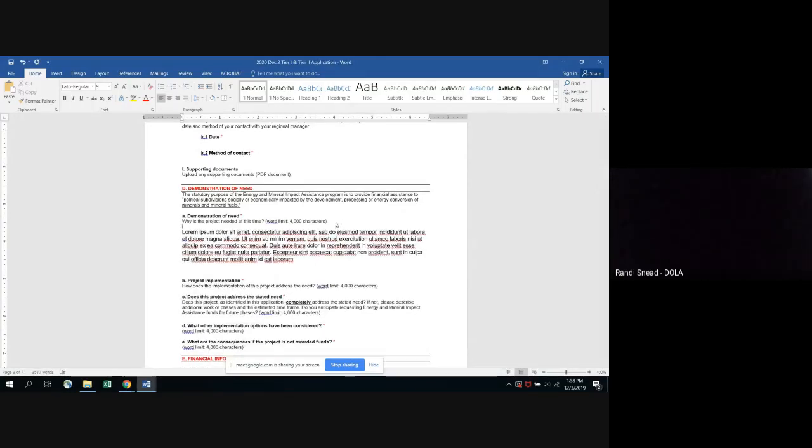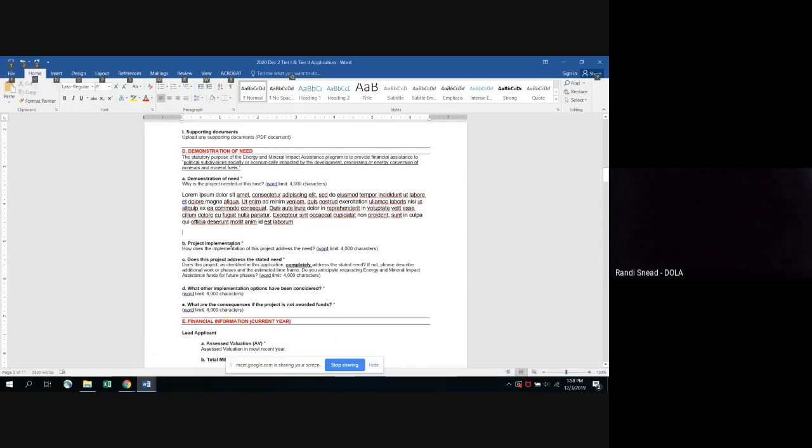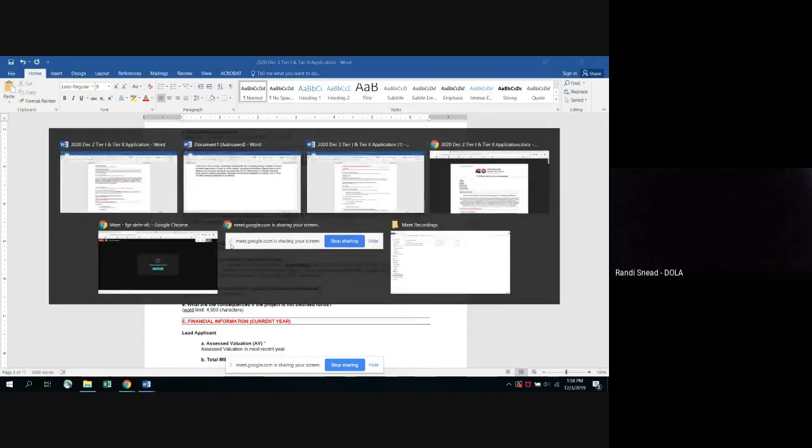So what you can do here is select this part of it, and down here you'll see that's 69 words, and clicking on it is where you can make sure you haven't exceeded the allotted amount of characters. So a lot more room here. Again, about 4,000 characters for most sections. Please pay attention.